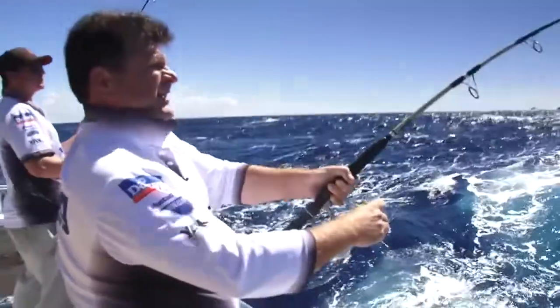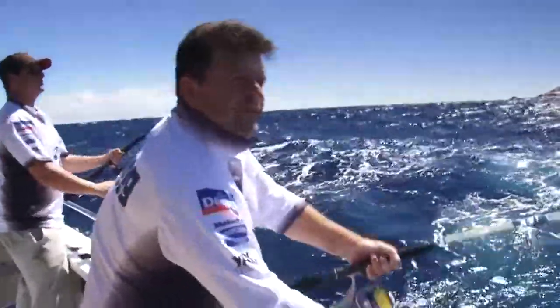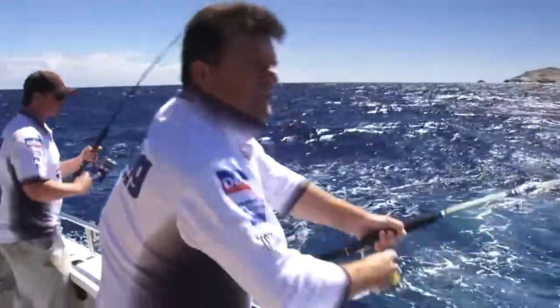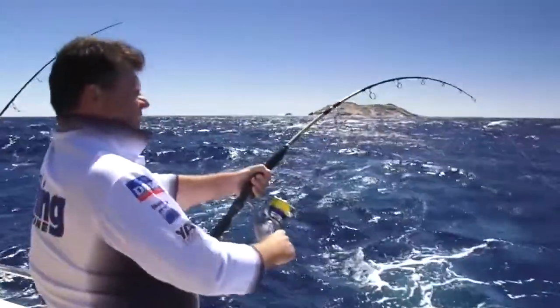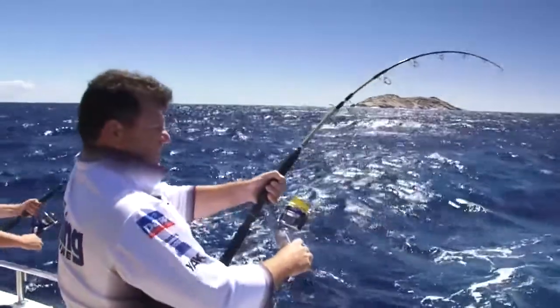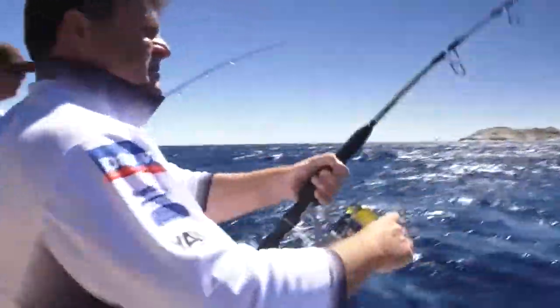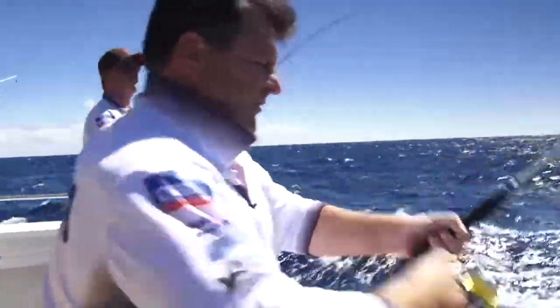Okay, well, I've got a big angry animal on the other end here. A big angry animal on either end, I reckon. I don't know what this is. This could be another school shark, I don't know, but it's big and it's heavy. Hasn't really made any powerful runs like a samson would, but it's a nice fish, whatever it is.